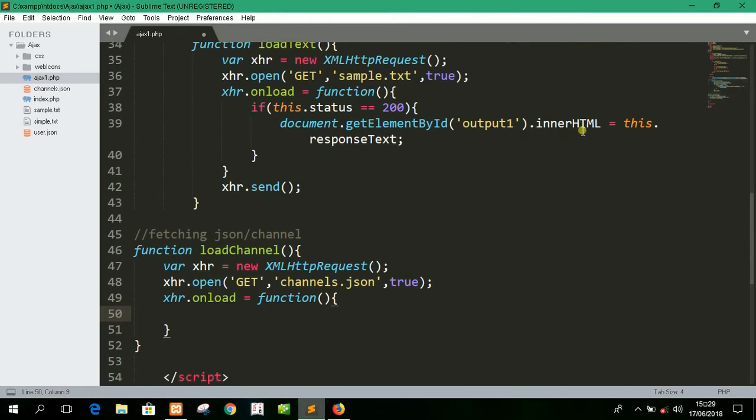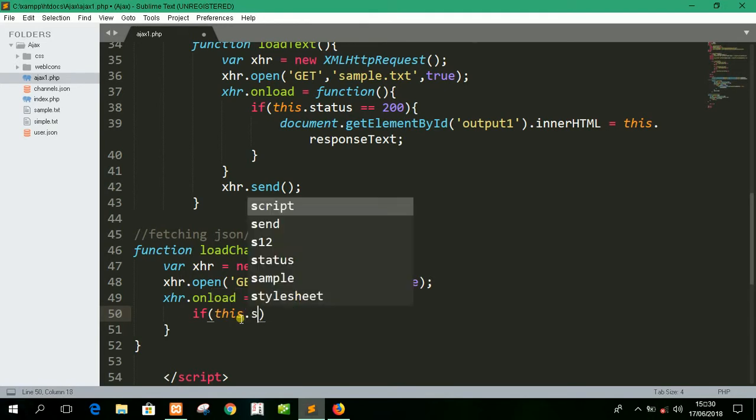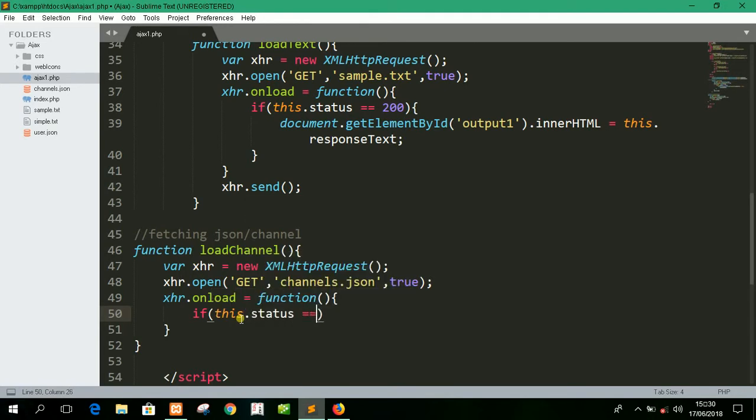This one we shall use to check for the status of this request. So we shall say if this.status. The reason why I'm writing this is because we are already inside this function, so I could say xhr.status, but I hate repeating myself, so we shall say this.status is equal to 200. So 200 means it's okay.